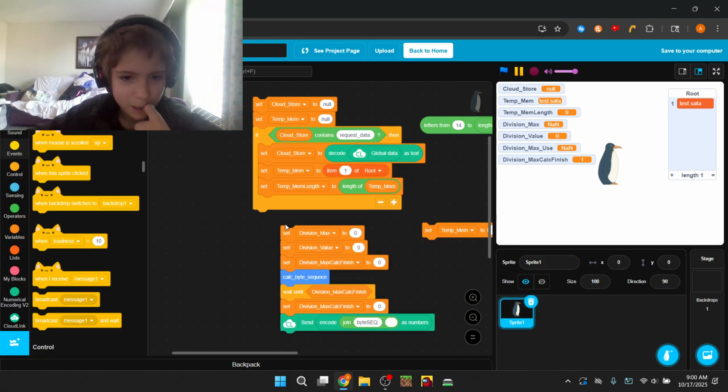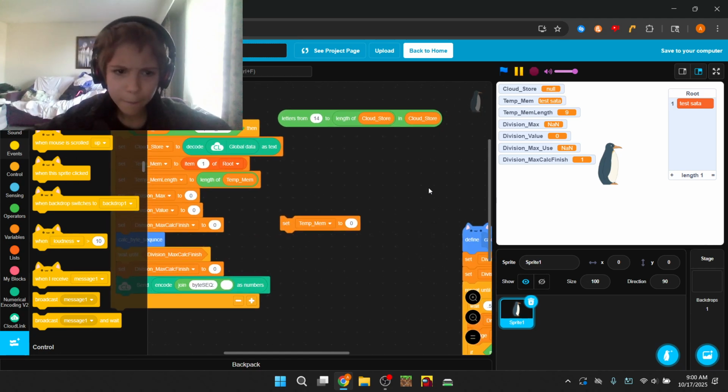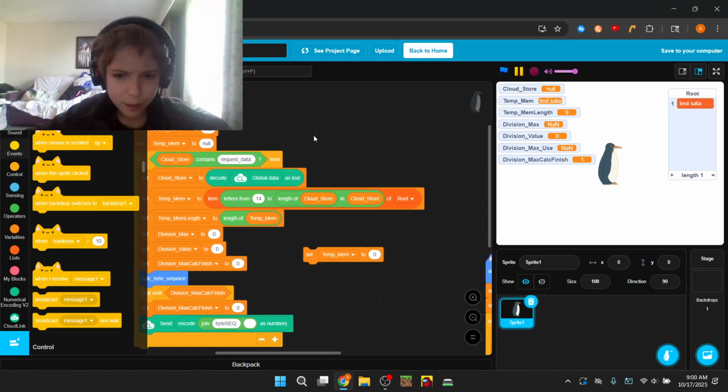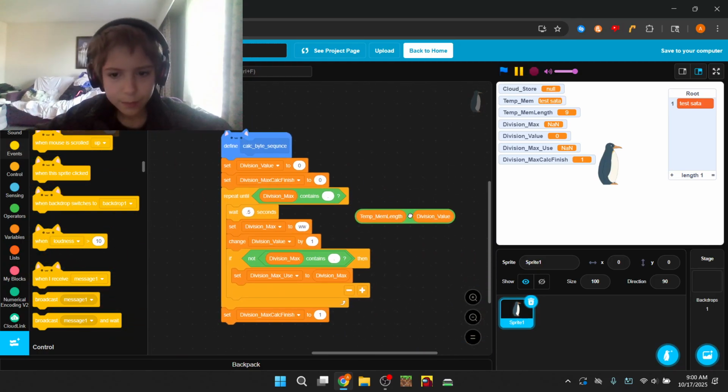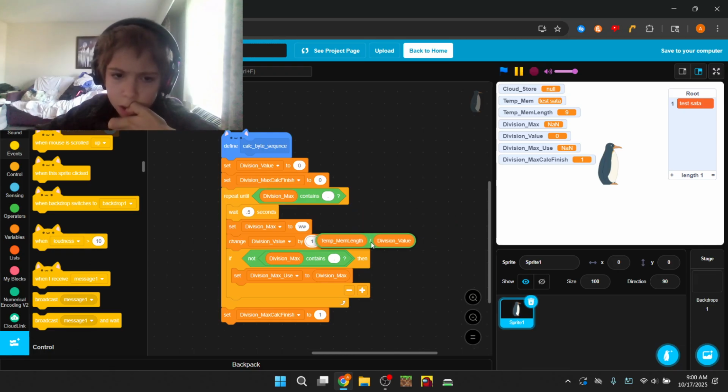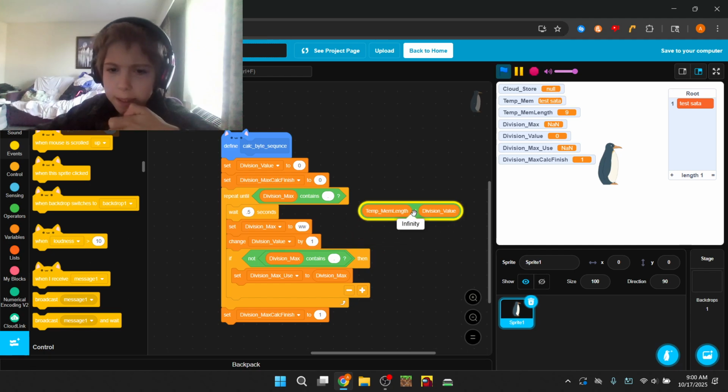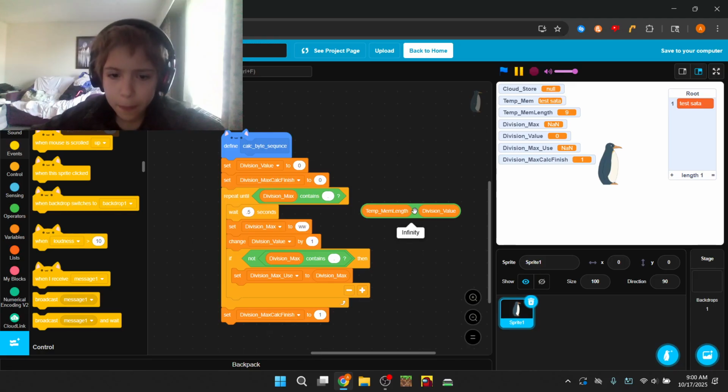Set temp mem length. Okay. Infinity? What is the division value? What do you mean infinity?